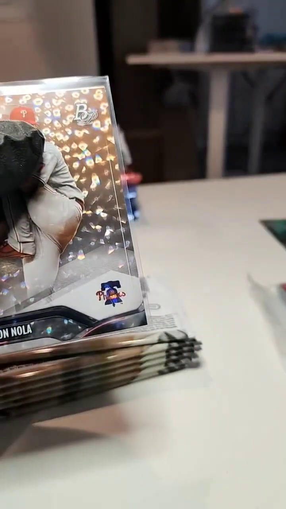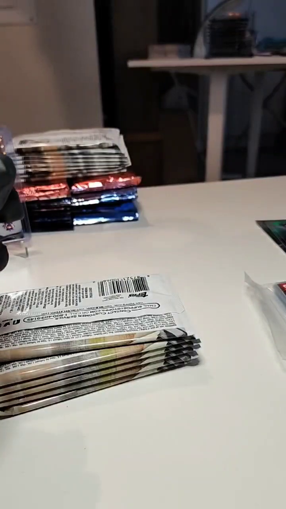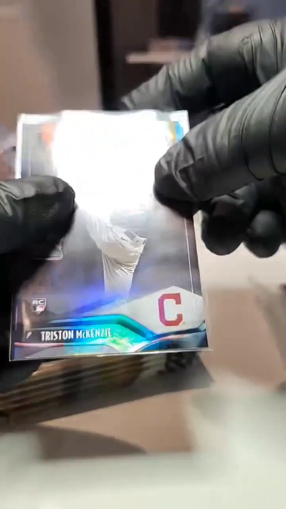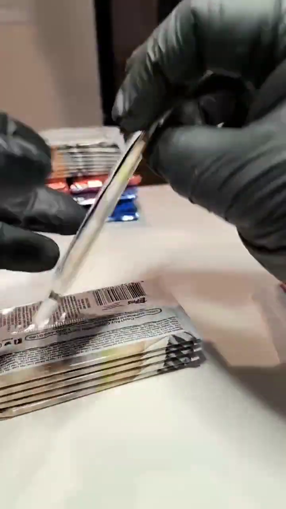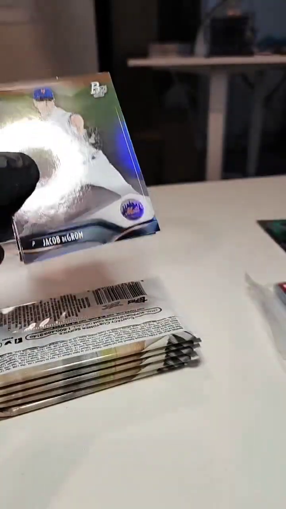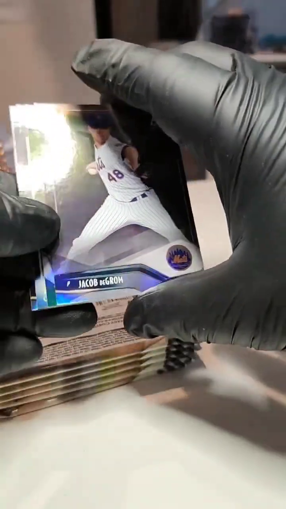Of course, we're looking for that serial number out of 50 or better. And we'll throw the Nate Pearson and Alejandro Kirk into a randomizer. Oh, man. Look at that. I love the foil boards. Foil boards are just awesome looking inserts. Similar, I guess, to the cracked ice, but I don't know. I think they're a lot cooler.